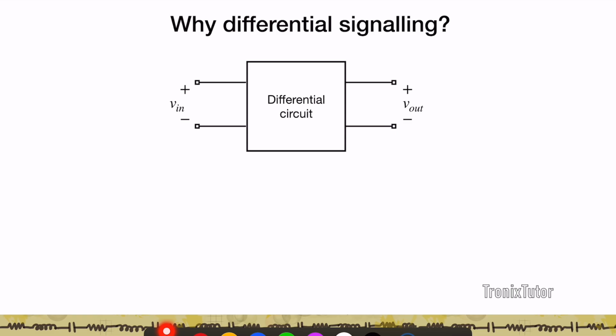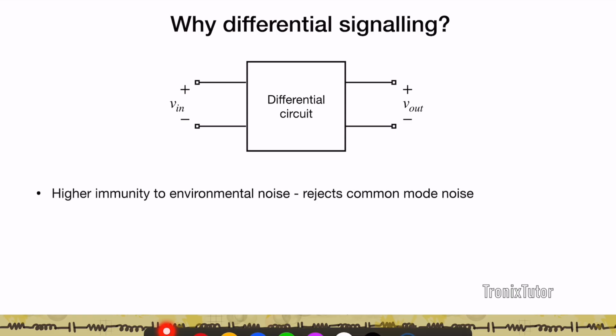So the input was applied at, say, in the common source, the input was applied at the gate pin and the output was pulled from the drain pin. It was implicitly assumed that the source pin was essentially ground and was serving as a reference. Now, in the case of differential signaling, the input is actually going to be applied across two explicit pins on the circuit. And in the case of a differential output, we're going to talk about two explicit output pins on the circuit.